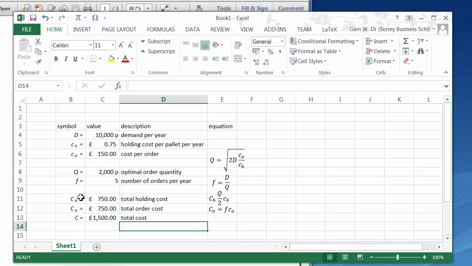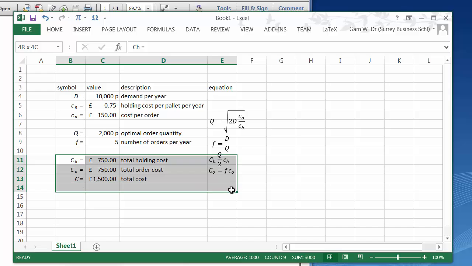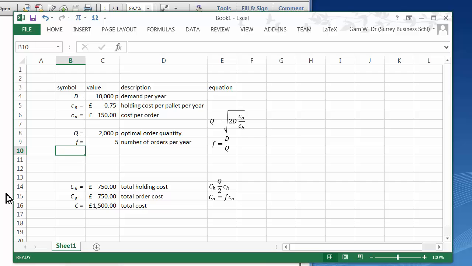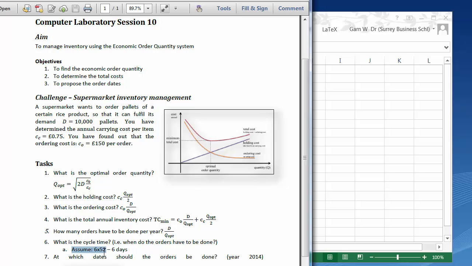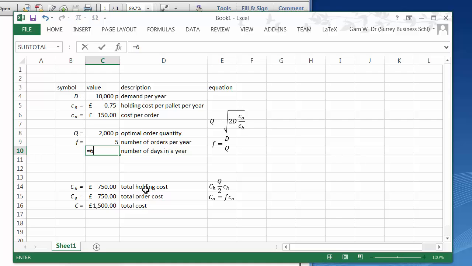Good. Now, how often shall we do these orders? That's a good question. We have expressed it already in the frequency, but what I really mean is, what is the cycle time between orders? That means how many days do we have first in the year? Okay, number of days in a year, well, 365 usually. What we have given here in the specification is that we should assume 52 weeks in a year with 6 working days, and we are subtracting 6 days for public holidays. So that means 6 times 52 minus 6, obviously that would be the same as 6 times 51, so 306 days. So that's the number of days.